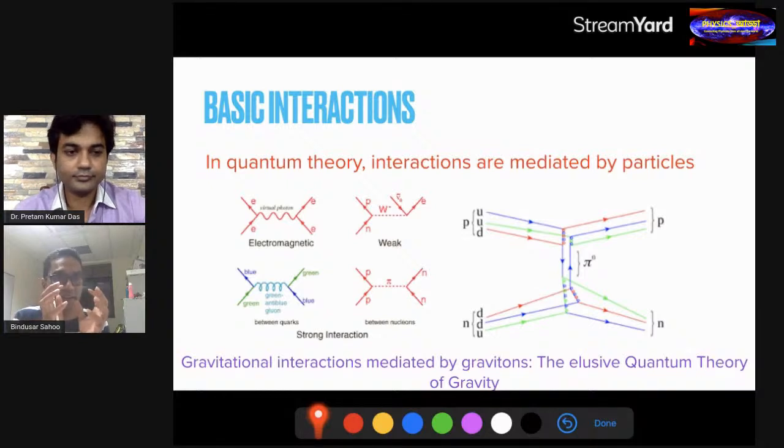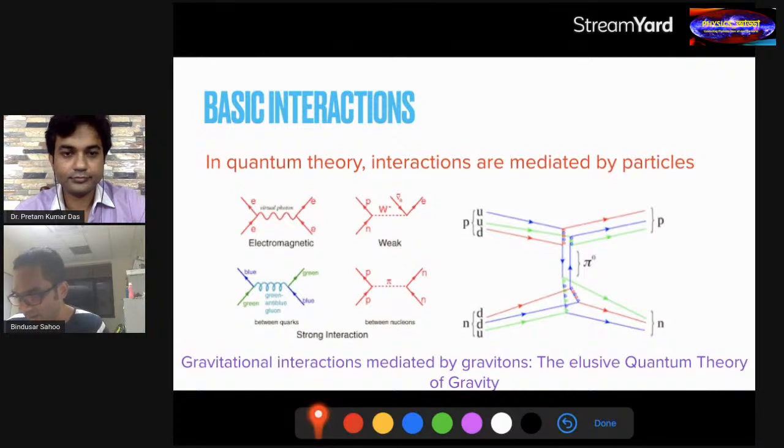So that is why the strong interaction that binds the nucleons with each other is only inside the nucleus. If you break the nucleus and take them far apart, then the strong interaction will be negligible, and only the electromagnetic interaction will be dominant. But inside the nucleus, when the scale is shorter, the strong interaction is more dominant than the electromagnetic interaction, and that is what binds the nucleus. So at a fundamental level, the strong interaction between quarks is via the exchange of gluons, whereas the interaction between protons and neutrons is via the exchange of pi meson.